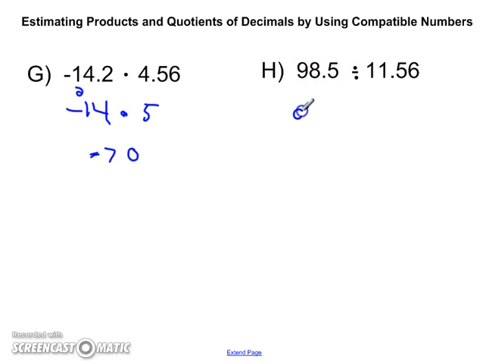-98.5 is basically 99. Oh, sorry, that wasn't a negative, it's just a positive. So 98.5 is about 99, divided by 11 and 56 hundredths, but I'm dividing into 99. I'm going to use 11 because I know that 99 divides evenly by 11. Yes, this rounds to 12 if we go to the nearest whole, but I'm going to be smart about it. 99 divides evenly by 11. I only want an estimation. So go ahead and round it off to something that's easy, that will divide evenly. 9. You're good.